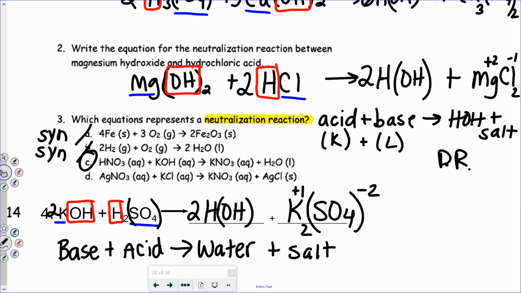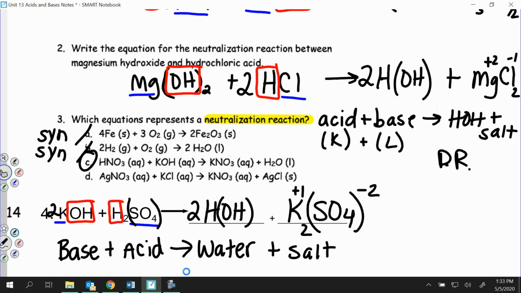Tomorrow, we're going to talk about a titration briefly. You're going to watch a short video clip, and we'll talk about what a titration is. That is a specific laboratory application of this. This is where you'd actually see this in a lab.